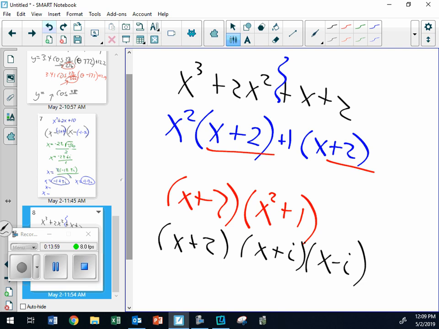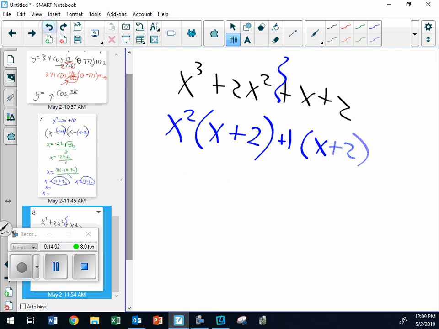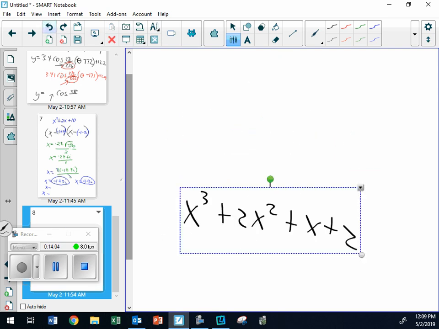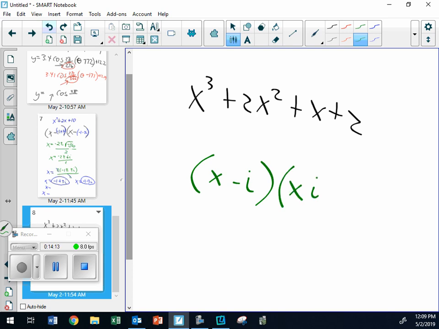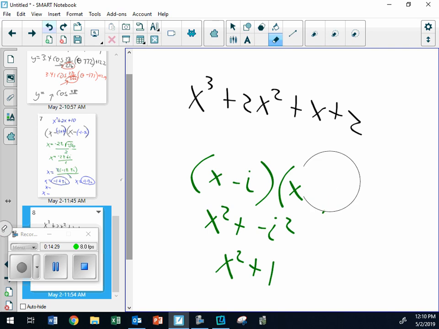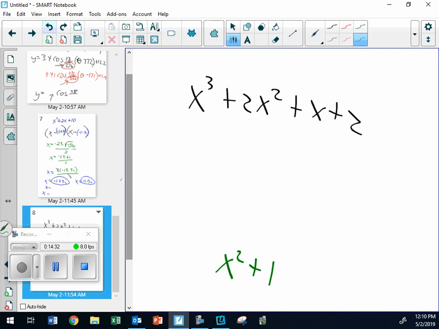Then just for fun, if the question had said i is a root, then do you get, if i is a root, then x minus i has to be the factor, and then x plus i has to be the other factor. And then if I multiply that out, that's x squared plus ix minus ix. Those cancel, minus i squared. Final answer, x squared plus 1. If I said x squared plus 1 is a factor, would some of you have been able to just go, well then, I just got to factor this? Would some of you have been able to do it this way?